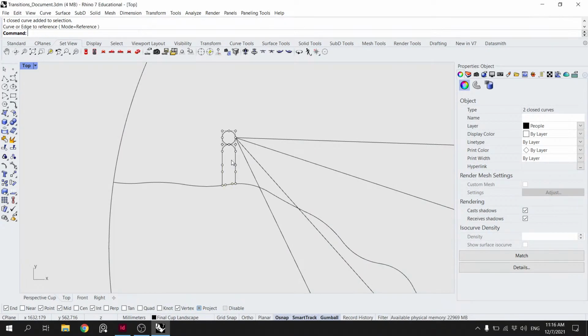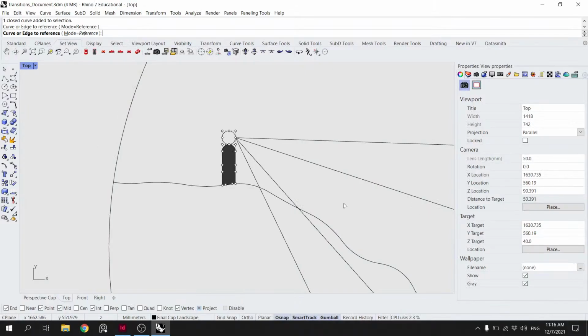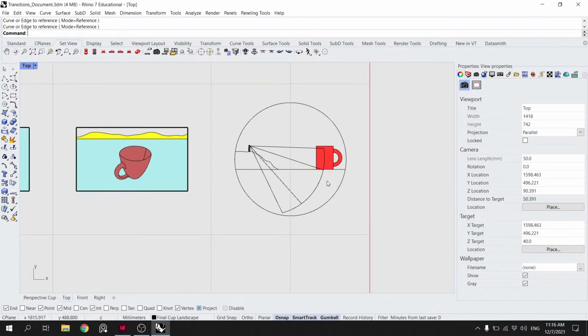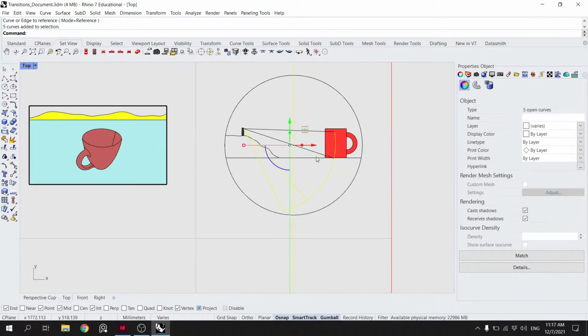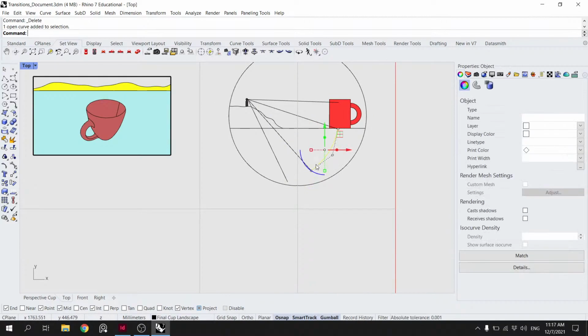Okay, we can take that. We can add that. Okay. Now, these are going to get changed. Actually, so this and this are going to get deleted. Then we're going to extend.